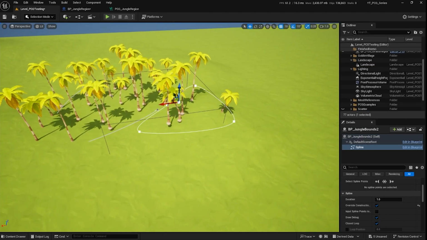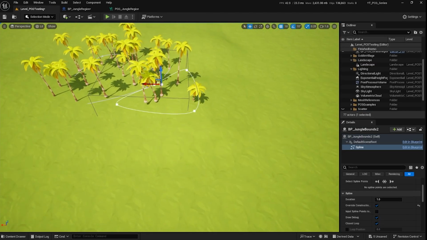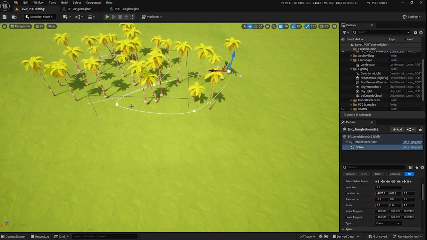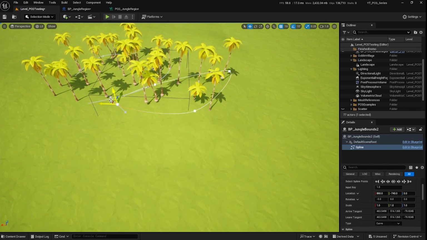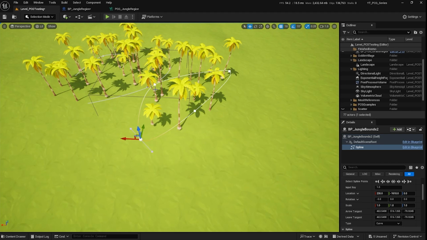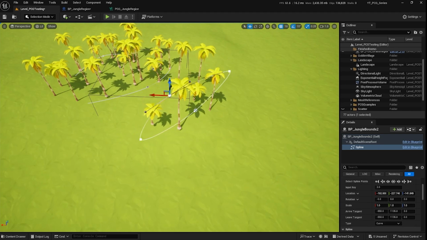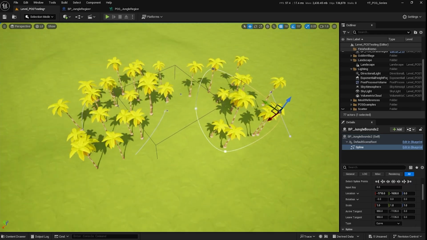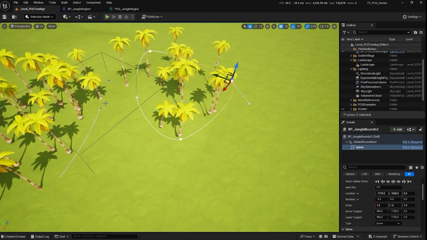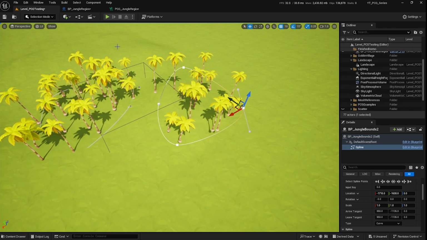And we can see we've got trees only where this is actually appearing in the spline. So as I drag these spline points around, I'm controlling exactly where the region is that these trees exist. I can control the shape of that, and they just only exist on the interior of this spline for me. So really, really great control that we can use there.